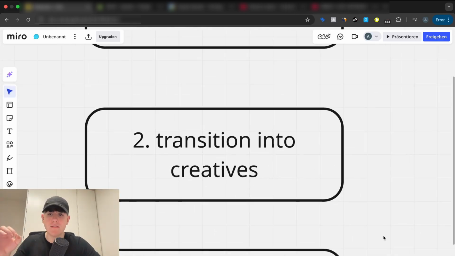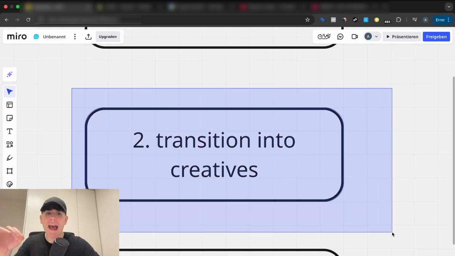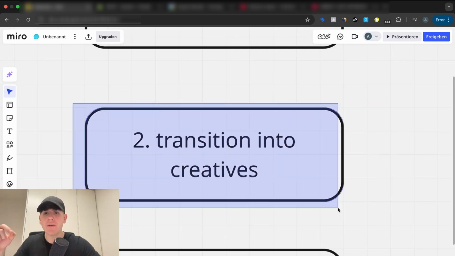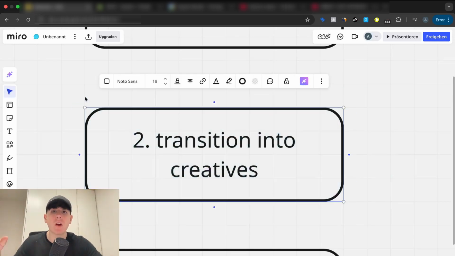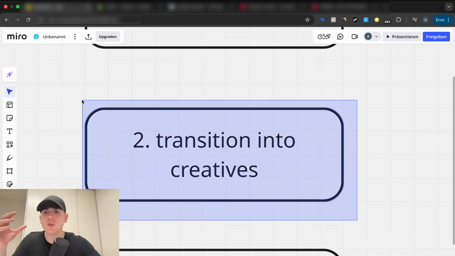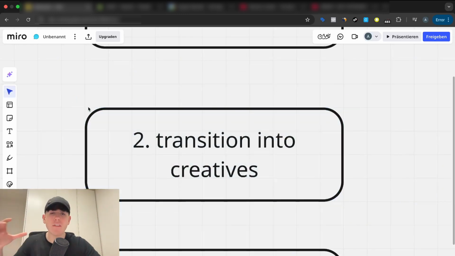So the point is that we don't pick one of these. The point is that we have all of these, because just having all of these will introduce something called creative diversity into your ad account, which is going to lead to you actually optimizing and diversifying in a lot of different audience pockets on your account.